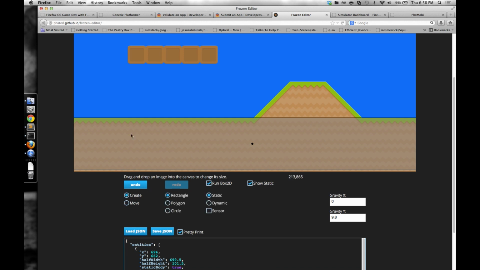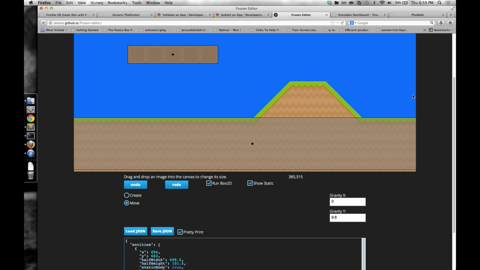Let's go back to create. These little boxes here, let's do those as well. And I missed that as well, so I'll move this around. This doesn't have to be perfect, but, actually, I really screwed that up. Let me undo. Okay. Let me create a static rectangle again. Okay. This is what I want. I want to move that rectangle just a little bit.